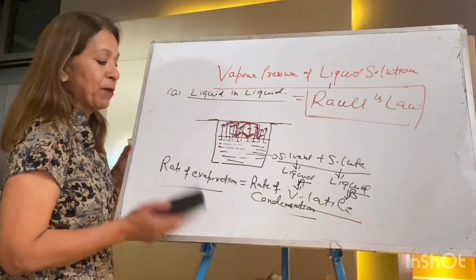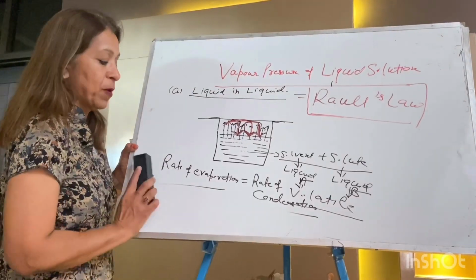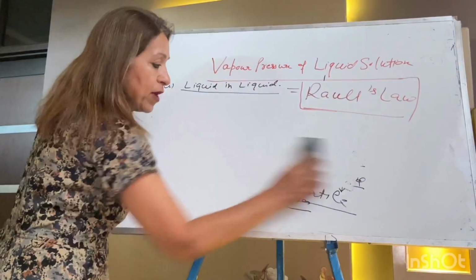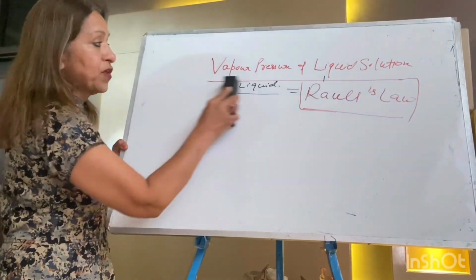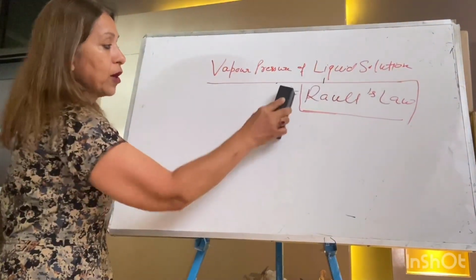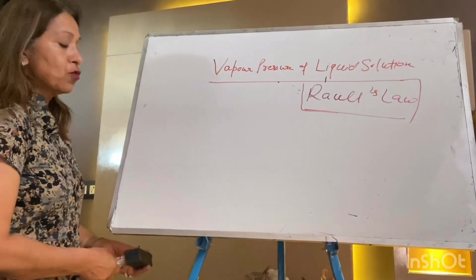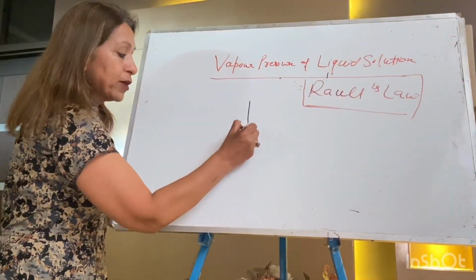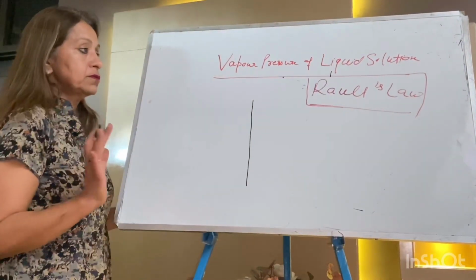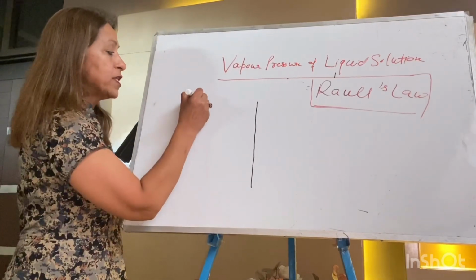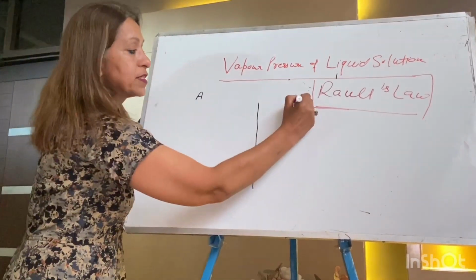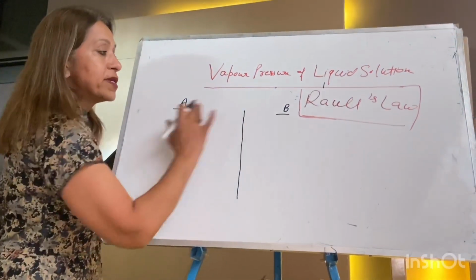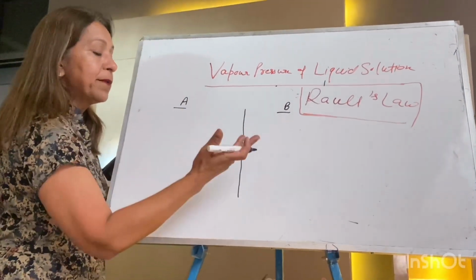This is the general introduction of vapor pressure, just the definition of vapor pressure. I think you have written: vapor pressure is a pressure exerted by the vapor over the liquid surface only at equilibrium. Now Raoult's law. Now according to Raoult's law, write two lines, make two columns. I will go slowly. Let this be my liquid A, let this be liquid B. Write down A and B. There are two components, A and B. Repeating, both are volatile.